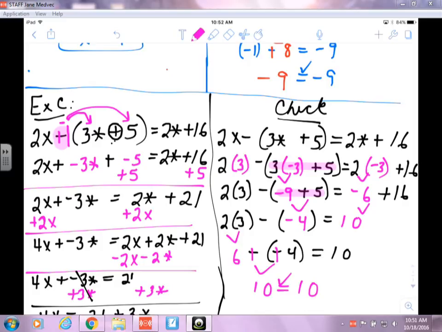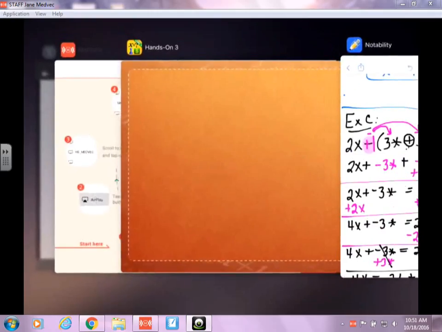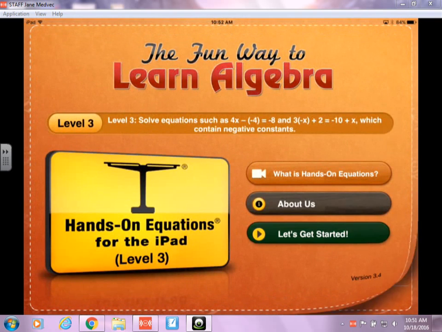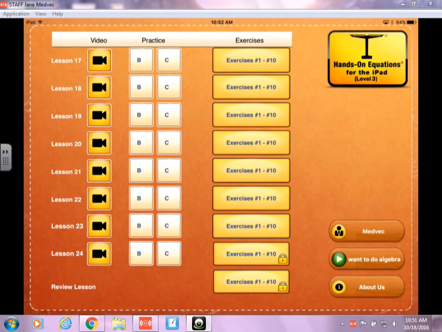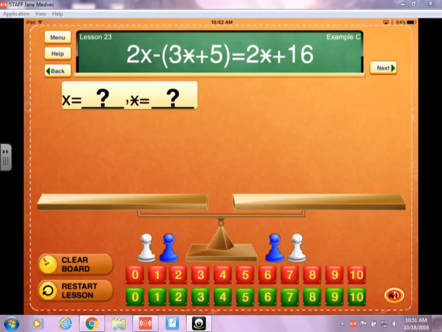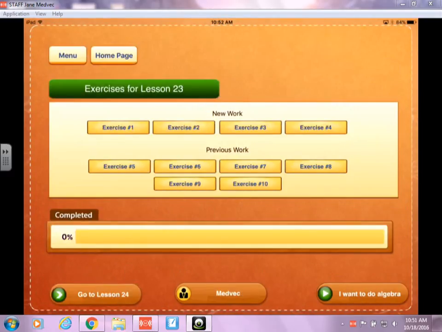Now, I know lesson 23 is quite involved. I get that. Do the best you can. Okay, do problems 1, 2, 3, 4 if you can. If not, go ahead and do 5, 6, 7, 8, 9, and 10. Do that review stuff. So again, if you go into the app, the questions that I gave you through C, those I helped you with. Now when you go on, 1, 2, 3, and 4, that's new work. I want you to try those. I want you to do the best. But if you're really struggling and it's just not going well for you, go ahead and do 5, 6, 7, 8, 9, 10. At least those will be done when I see you the next day.